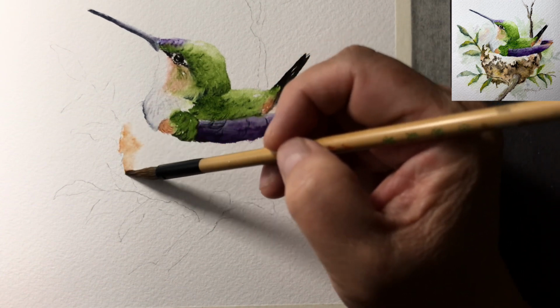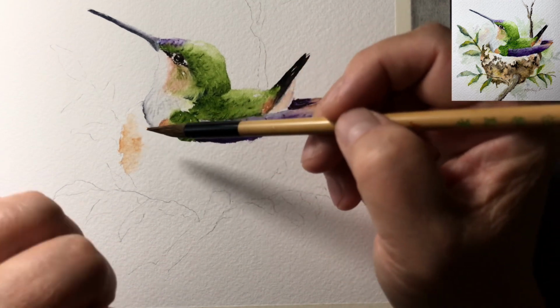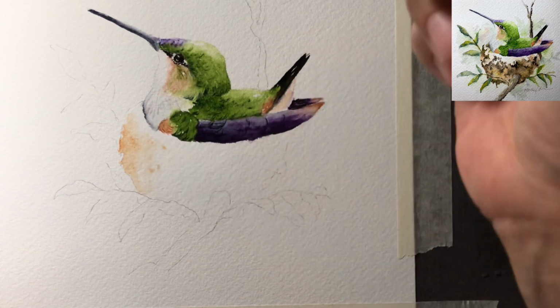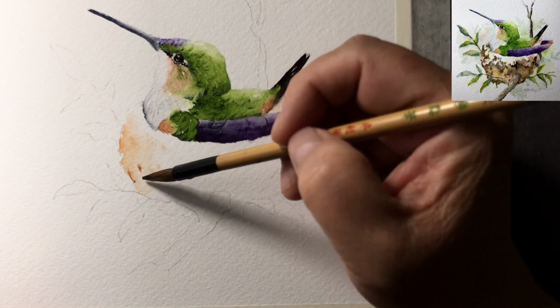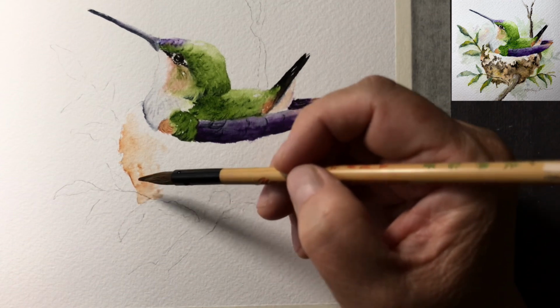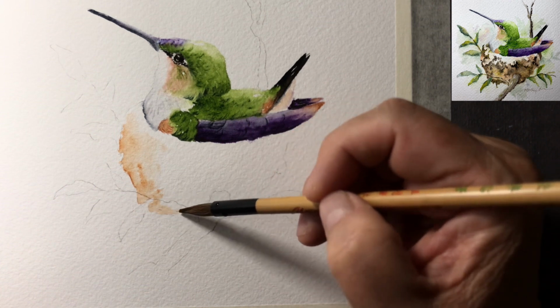You drop the color in here, and meanwhile, what we need to do is leave this area. Now, the color can go slowly into this area, but we want to leave that soft because that's the nature of their nest. So we keep dropping burnt sienna in here, okay? And then we bring it down here. Don't worry about the branch over here. We will fix that as we get to that point, okay?